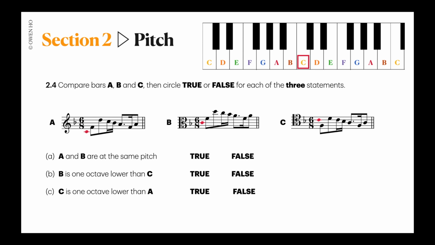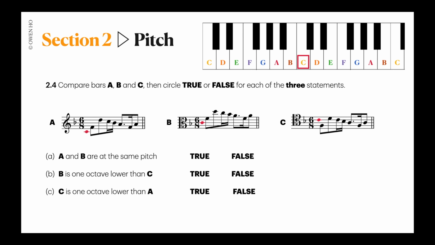Now that we have got all the middle Cs in their respective places, we can easily see where the music is in terms of their octave. For example, in option A, the entire music is basically above the middle C. And in option B, it's also the same, it's just above the middle C. Whereas in option C, the music is below the middle C.